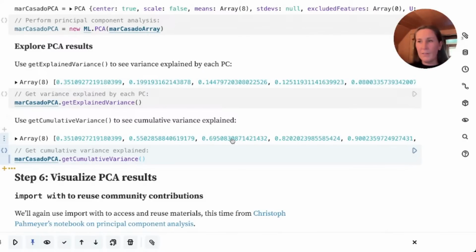You could get the eigenvectors, you could get the loadings. So there are other outputs. But now what I want to do is visualize this, in a couple of different ways. First, we're going to create some nice tables of the loadings, that's information about the loadings of different variables for our principal components. And second, we're going to reproject our original observations into this new coordinate system so that we can plot our original data on these first two principal components.